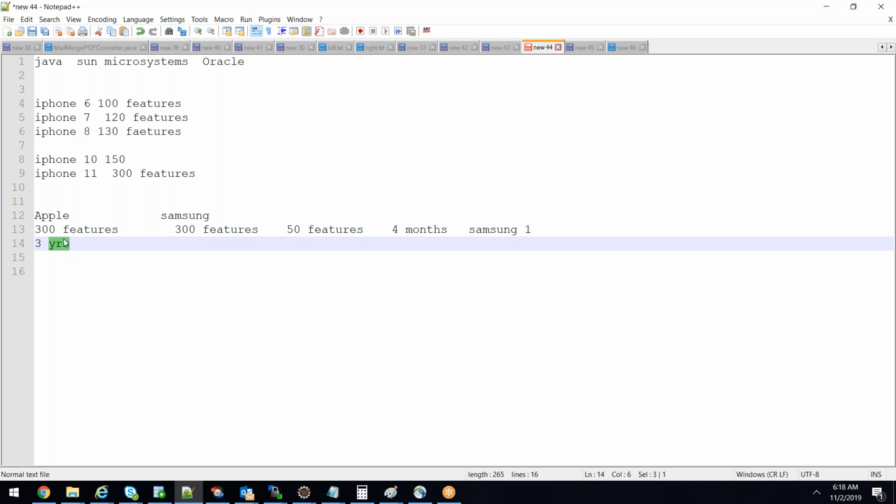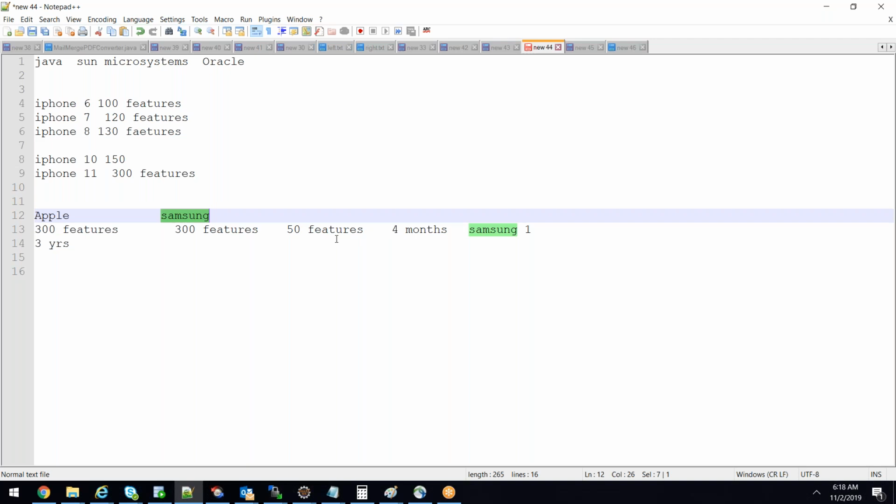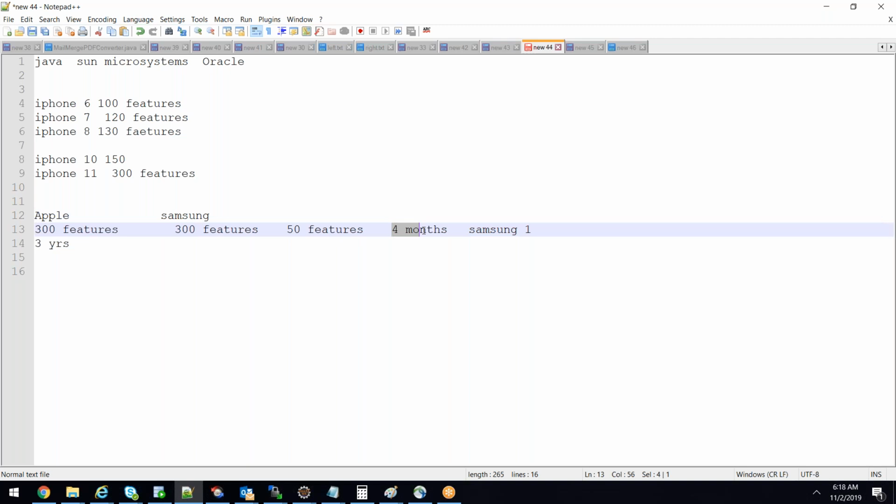But what Samsung did is, within four months they started getting the money back. After the four months, the developers will not sit idle. They already released version 1. Now from the fifth month, they will work on the next set of features. They will definitely give work to the developers and to the testers.